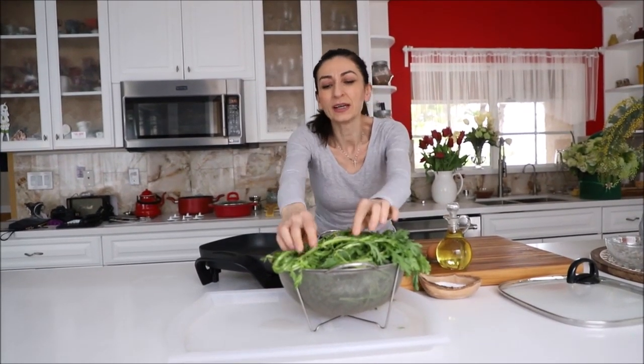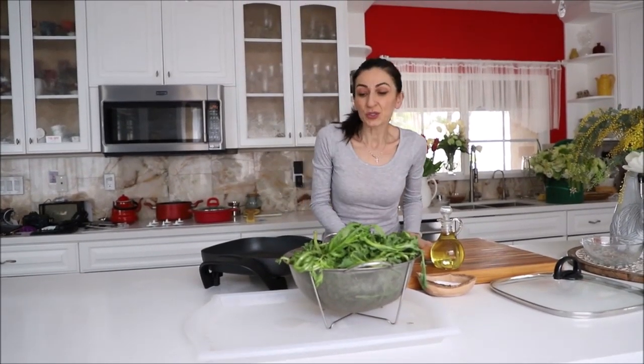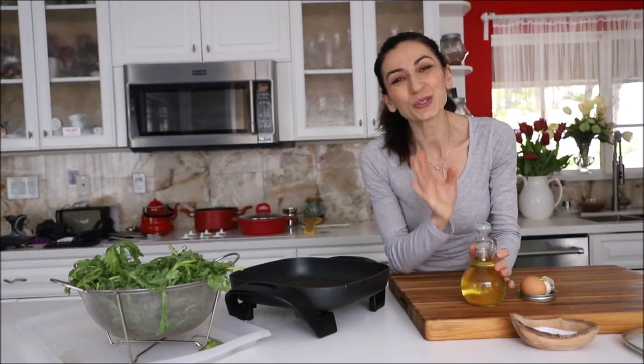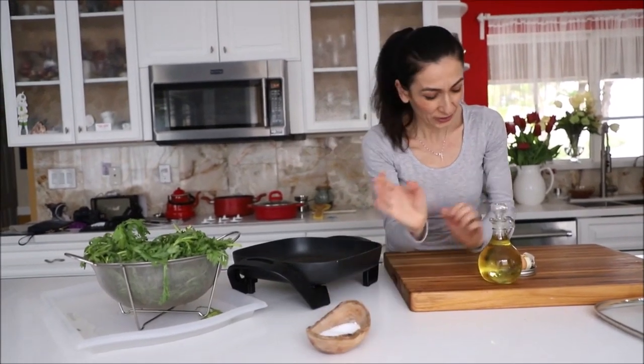Anyways, you don't have to cut them, chop them, but make sure to clean, wash very well. It always has some dirt stuck in between the branches or leaves. What else do we need? Nice and clean. We need, I have olive oil. Choose any kind of oil. I prefer olive oil. Sea salt.